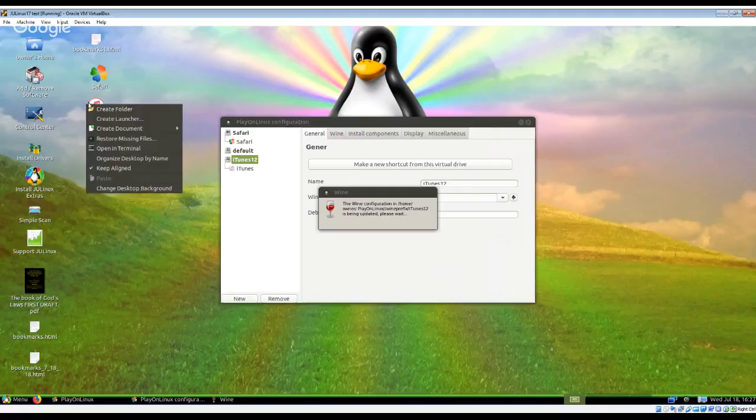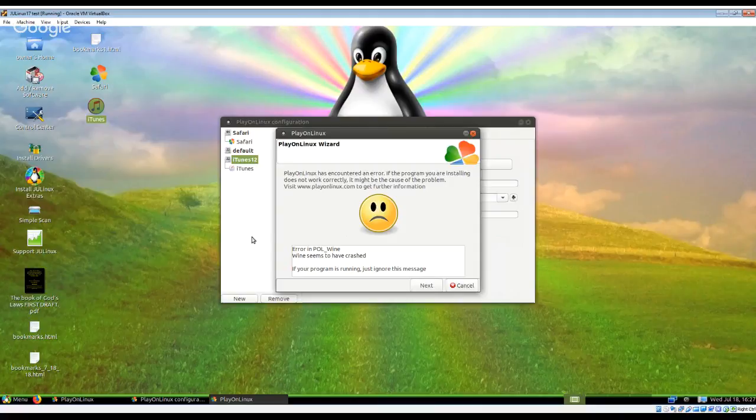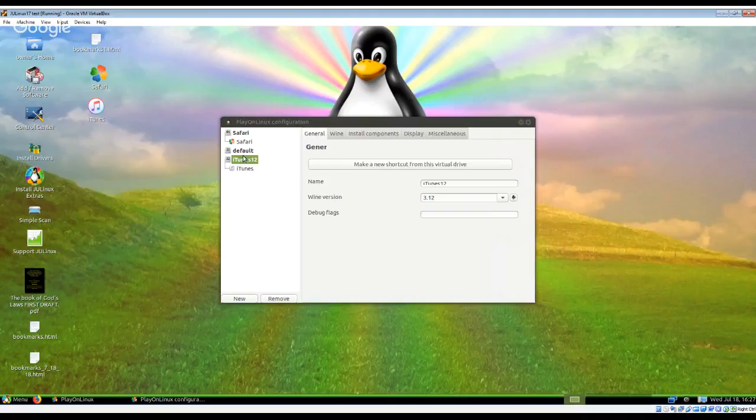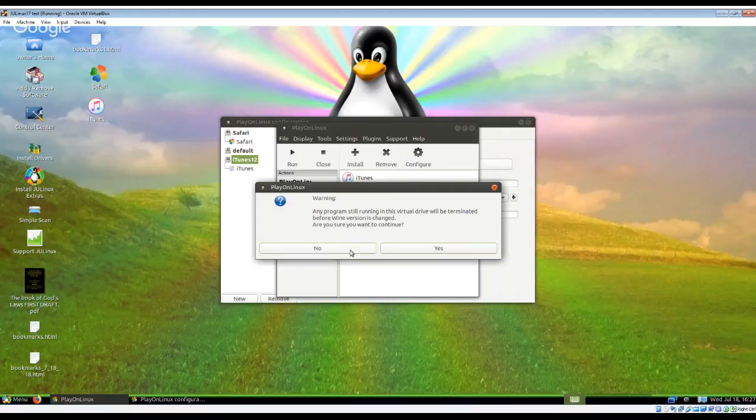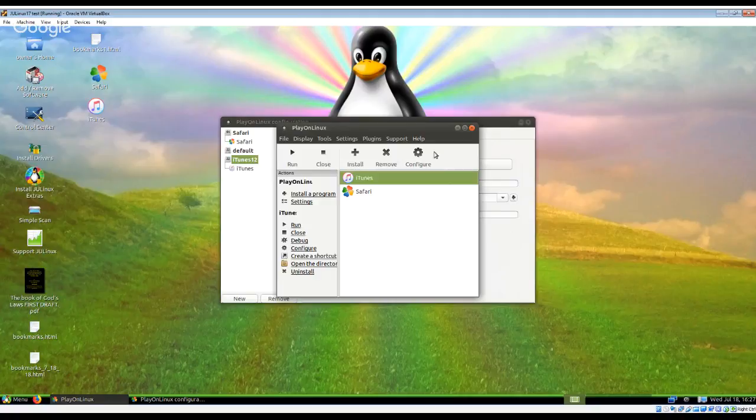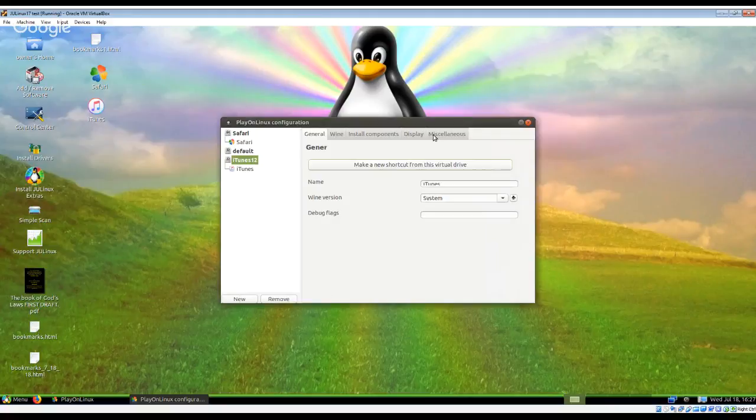I can close out of this, and I'll wait for that, and then open it. All right. Oh, what the hey? You made it angry again. Yeah, I was afraid of that. That's why, in general, you want to let it download whatever it's trying to install. So if it wants to download iTunes 12, you let it download iTunes 12 itself. Yeah, that was iTunes 12, but it's a newer version, 12.8. I don't know what version of iTunes it was looking for. That's the problem. I don't know either.